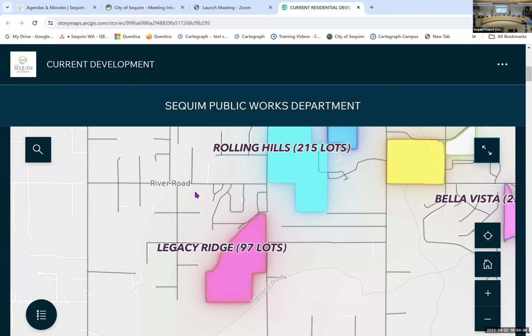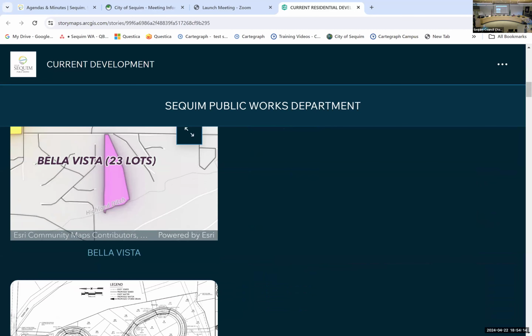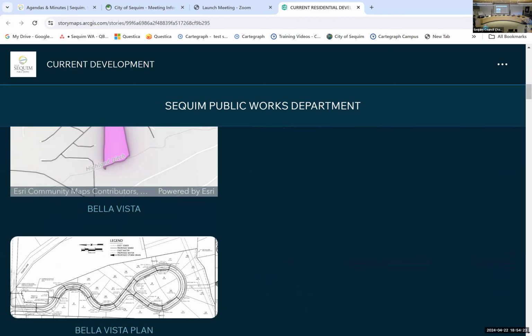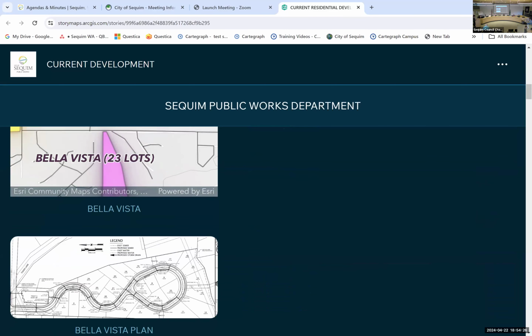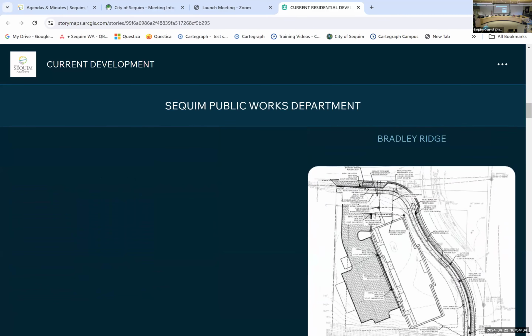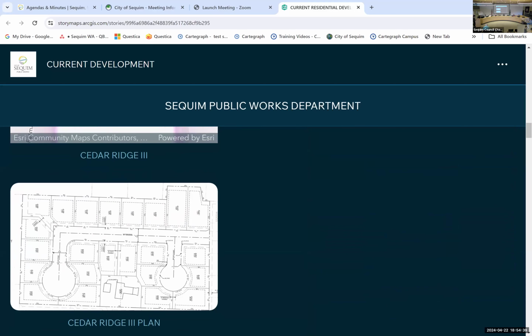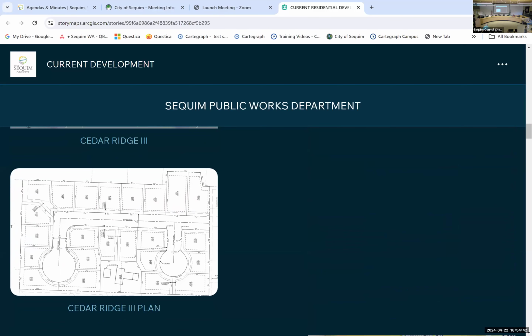And this link is available if you're interested. I'm happy to send it to you. I need to show you one more thing quickly. Does the school district understand? Yeah. Jacob also, if you scroll down on this, he shows you the lot, and then he also shows you the layout of the subdivision. So as you move through all of these, the apartments, there's again the site plan that DCD approves, Cedar Ridge. Again, it just shows you how it's being proposed to be laid out. So a little neat tool there.